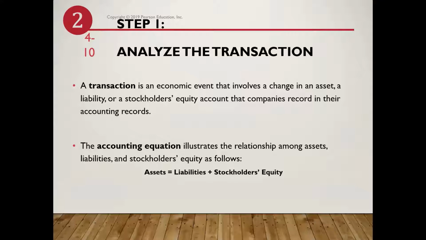So what is a transaction? A transaction is no more than an economic event that involves a change in an asset, a liability, or a stockholders' equity account that companies record in their accounting records. The accounting equation illustrates the relationship among assets, liabilities, and stockholders' equity as follows: assets equal liabilities plus stockholders' equity.